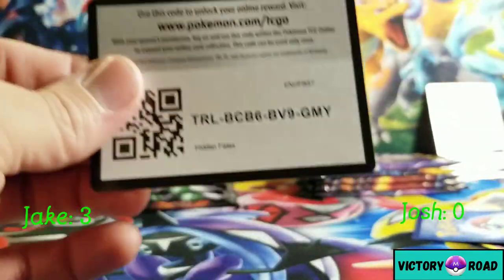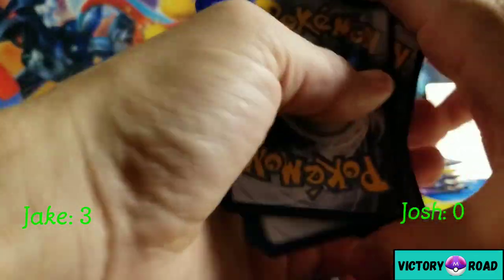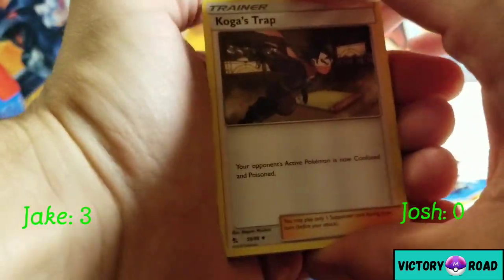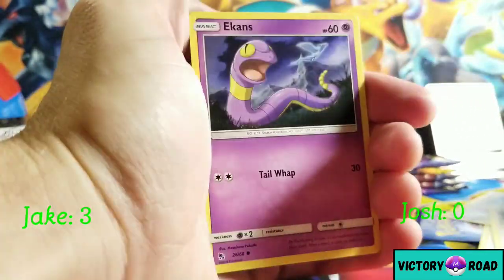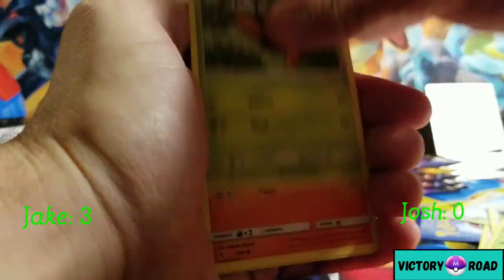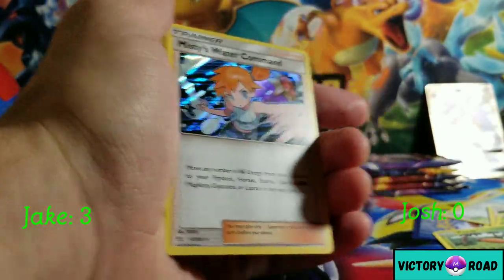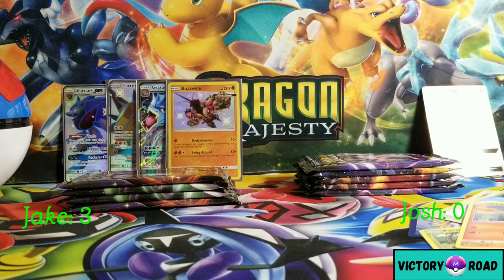Good luck. All right, code card for you guys here. And here we go. 1, 2, 3 at the front. Take off the energy, which is a water energy. Come on. Give me something here. I'm drowning. Koga's Trap. Misty's Gym. Lieutenant Surge, Staryu, Ekans, Caterpie, Paras, Charmander, a holo energy, cool, and then a holo Misty's Water Command. Oh, yeah. Wow. 75%. I don't count holos as good pulls, so. Well, dang it. All right. Well, I do think you've probably pulled all of your pulls already.